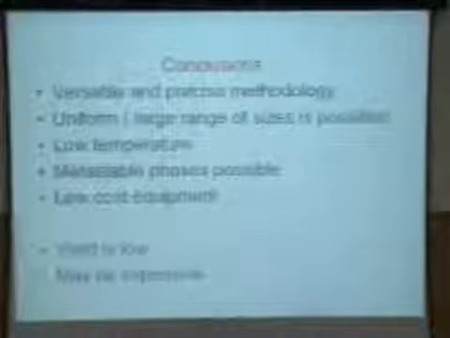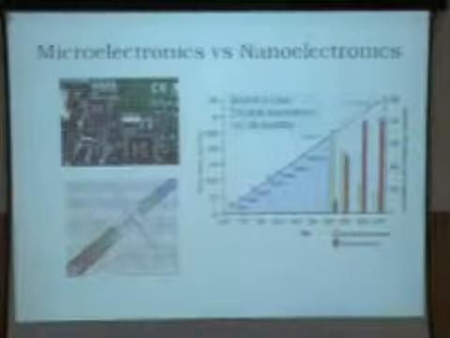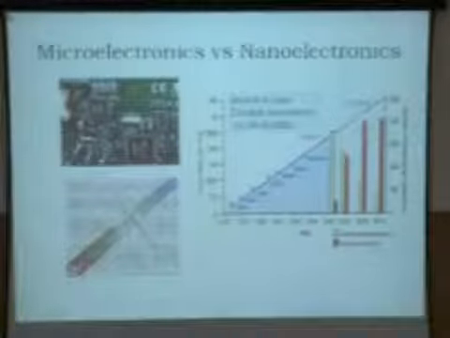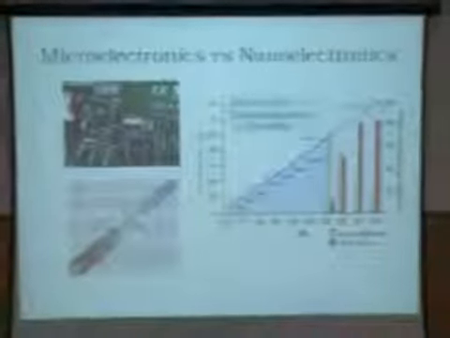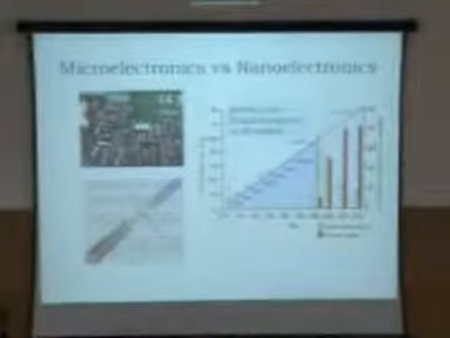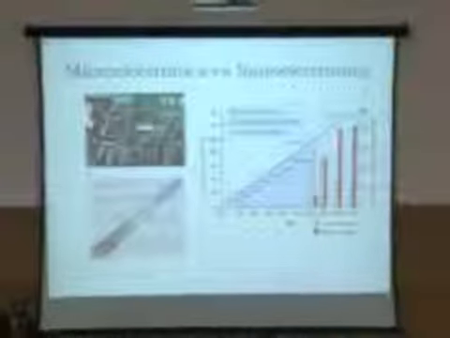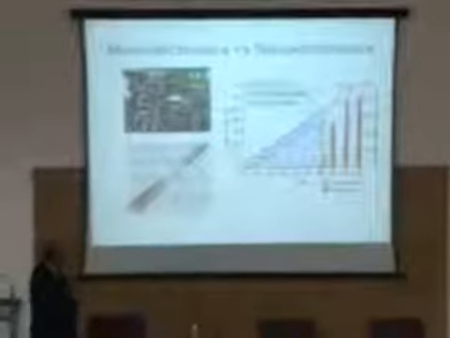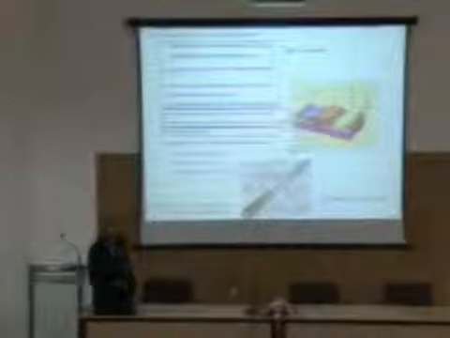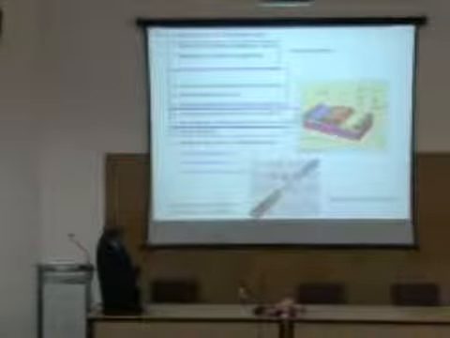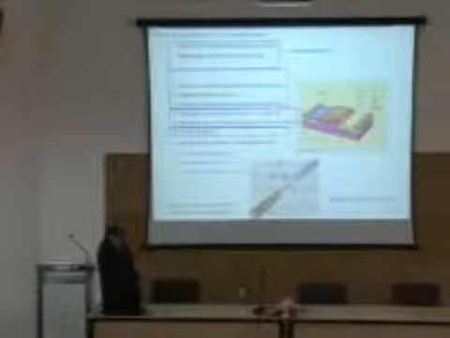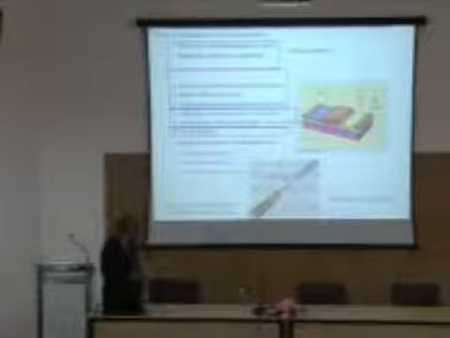Okay. Let me just come to the last few slides of what chemists are doing. This is the standard Moore's law. So how do you miniaturize these other than the way I told you, with particles? People are trying to do what are called molecular electronics, so I have some examples. Why do you want to go from microelectronics to nanoelectronics? These are the positive factors. The negative factors are of course very high cost, etc.